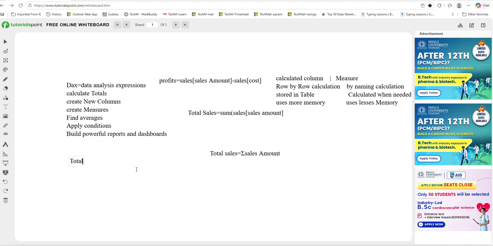The basic DAX function is Total Sales equals SUM of Sales[Sales Amount]. This is a common DAX function we can use in each report.